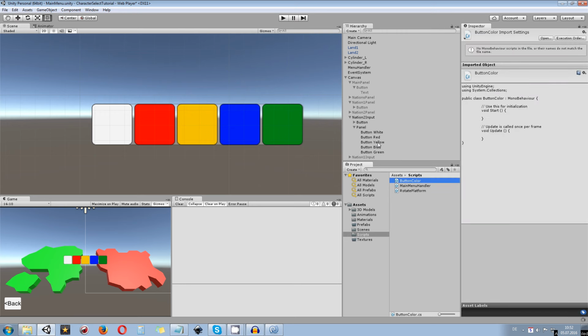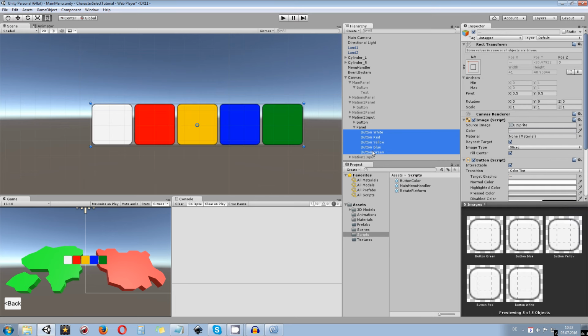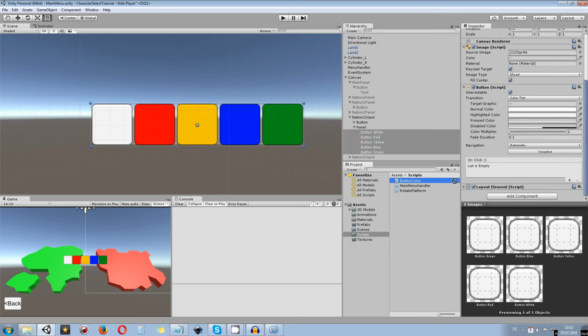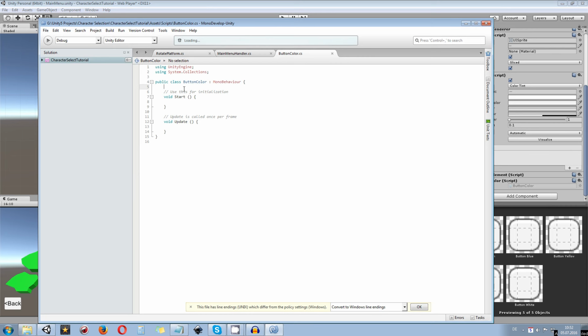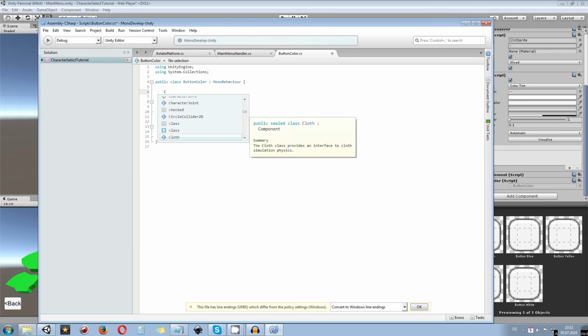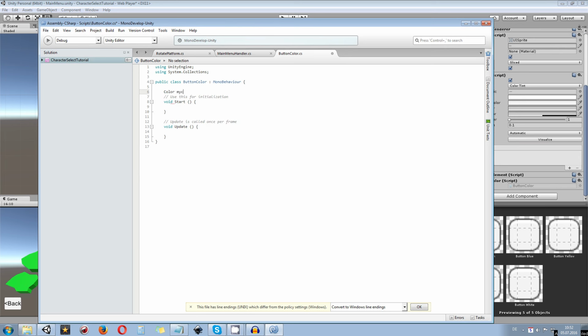Okay, what I also want to make sure is that all my newly created buttons in here will get that button color script as a component on them. And now let's open this one up in MonoDevelop. What do we need at first is a placeholder for the color itself. So I say Color, and this is going to be just my color. Color is a type which is holding all RGB alpha data, and my color is a variable which is holding that. I don't need to make it public because it's just internal stuff.